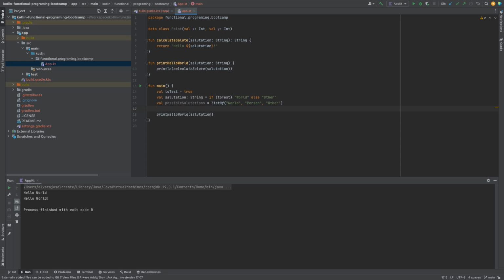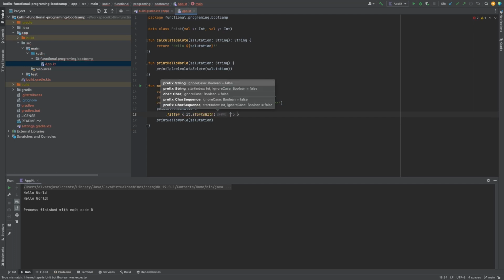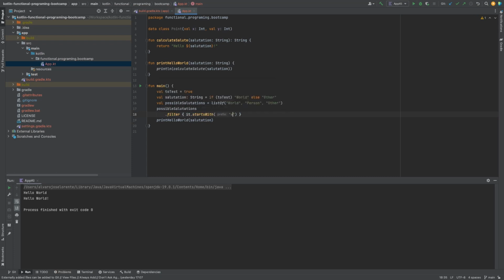So, for example, under possible salutations, I can filter the ones that start with a certain prefix. So let's say the ones that start with W, and then we can sort them by whatever we want.